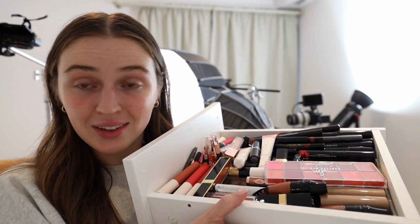And I really just need to rejig this whole collection. Right now I've just got all of my lip products poured in here, and then I have 2 more entire bins over there. So what I need to do is make a second lip drawer, and I kind of want to separate it. I don't know how I'm going to do that just yet. I do want to separate it.